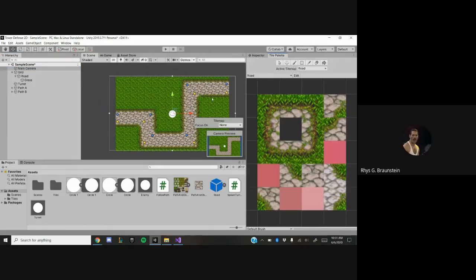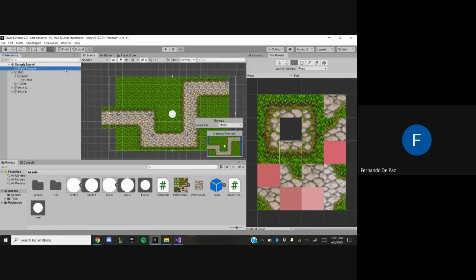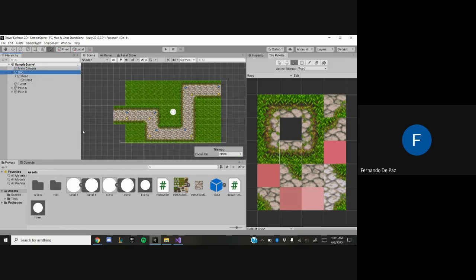Sorry, when I run it, is the circle supposed to follow the path? Yes. For me, for the first portion it's going diagonally and cutting across the grass. Not sure why. No, you might have your points out of order. So make sure your points are in order. Like mine, this is point 1, point 2, point 3, and then one is following the other. So basically it's a logical path, one after the other. If your path is sprinkled, let's just say you copy and pasted it and shoved everything in path A, then it's going to go from one point to another, depending on the list that you have in order.